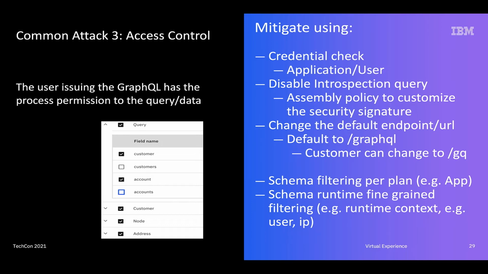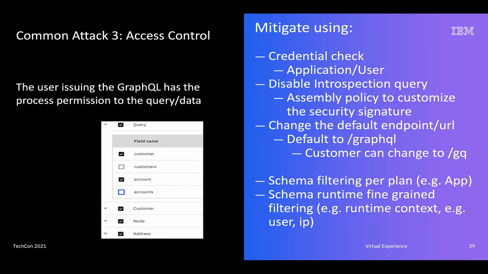But also, you can do basic schema filtering. So either on the API itself, you can say that certain parts of the schema, even though they're available in the backend, should not be available to your customers. And so right in the gateway, you can say that it's just never available through this API, some parts of the schema. And the other thing is you can do fine-grained filtering at the API plan level.